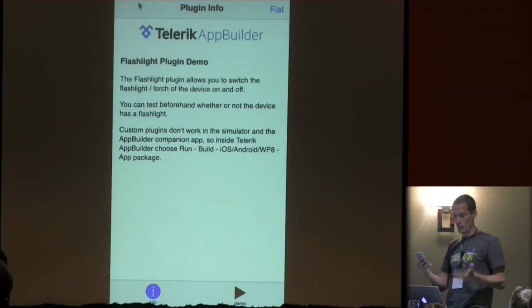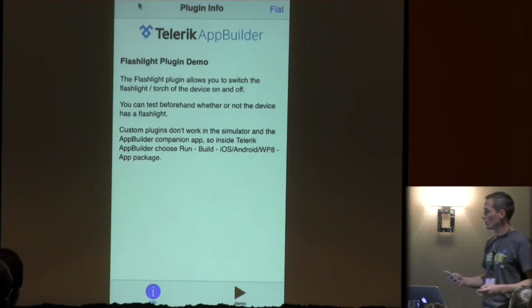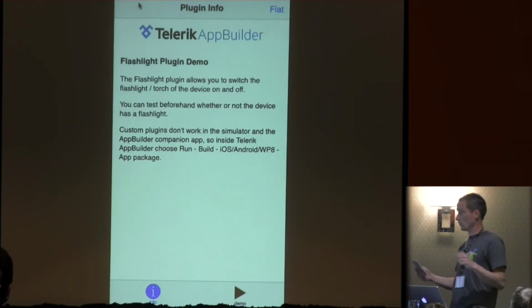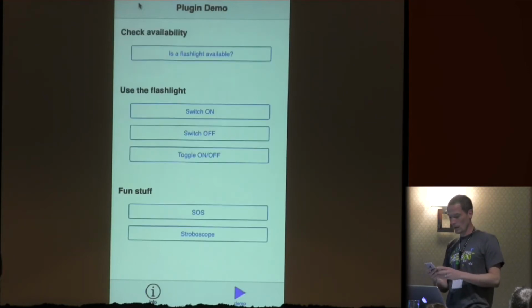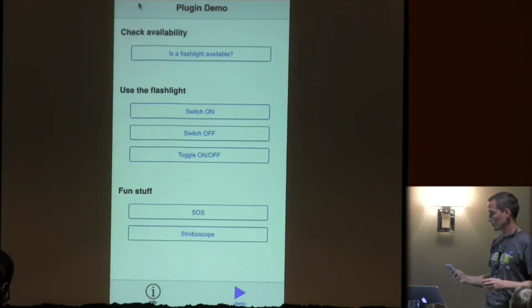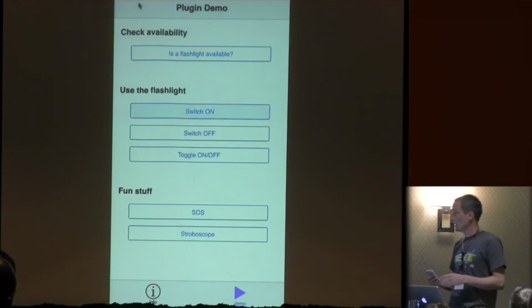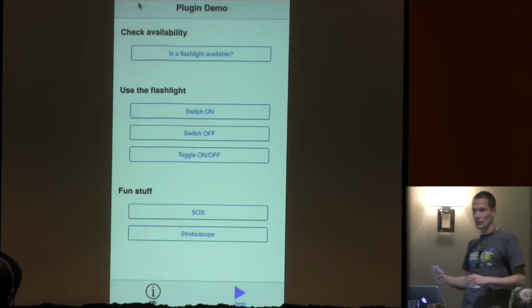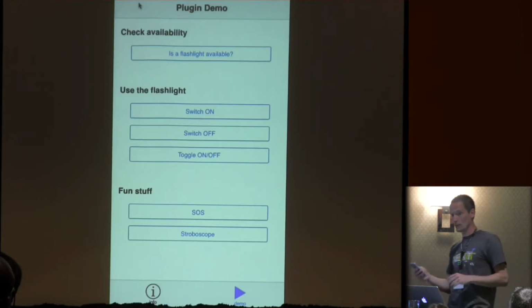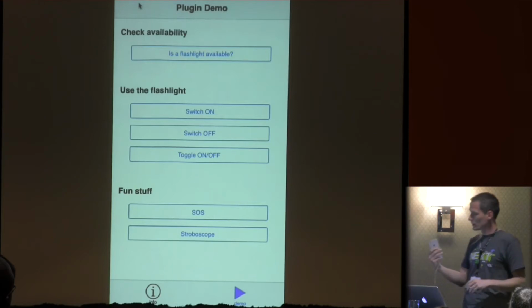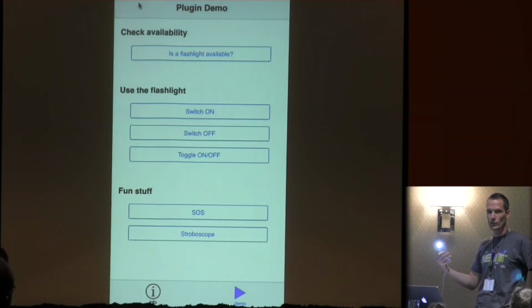And what I want to say about these demo apps is that every demo app has this information page where it starts out. It tells you in a one or two liner what it can do. And the business part is here where you can try it out. And well, it can of course switch on and it can switch off your flashlight. And the funny thing is, in the NativeScript extensibility talk this morning, those guys created exactly the same demo as I did. So I was wondering, did I grab it from the GitHub repository?